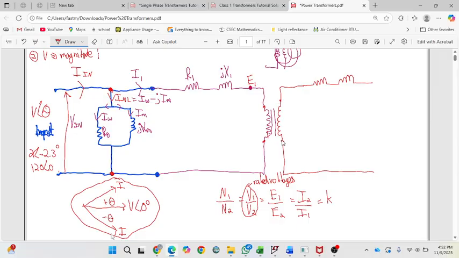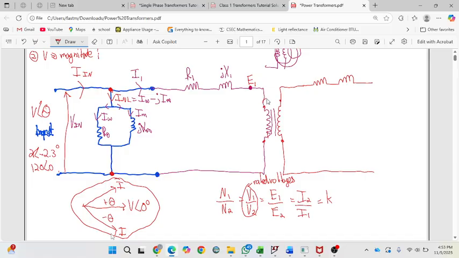A lot of people make a mistake. If the question says 220 volts rated at the input, they always think that it will be 220 volts at the coil, which is wrong because you have losses in the circuit. So you're not going to get that exact 220 at the coil to transfer across to get the rated voltage on the other side. Okay, so just keep that in mind.